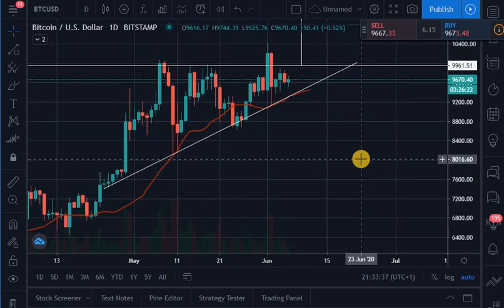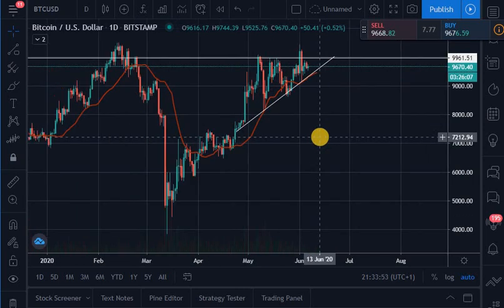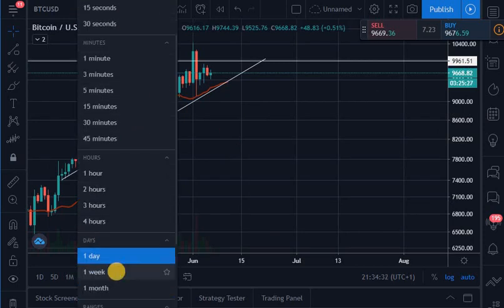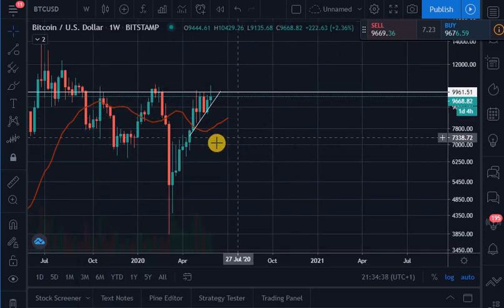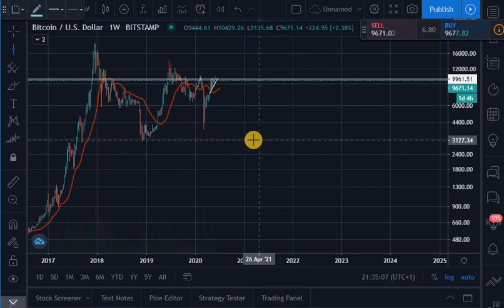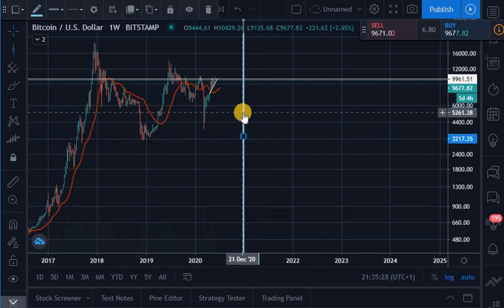Now let me show you a longer term, months from now, like in the next coming months to the end of this year. First of all, we have to go to a longer time frame. We'd have to go to the 1 week. This is the 1 week. Every candle here is represented by a week. Let me draw a vertical line to guide us to where the end of the year is. Now this is about the end of the year. This line represents the end of 2020, and I'm going to show you where the price could be before the end of this year, 2020.